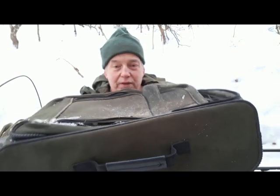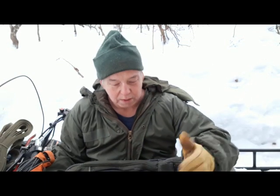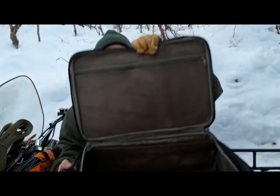You don't have to use the exact same things — I'm just showing you what I keep with me on my machine all winter long. It starts out with something to carry everything in. I like these really cheap soft-sided suitcases that I can buy at thrift stores or garage sales — you pay two or three dollars for them. They usually have a minor zipper broken or a wheel broken, but it doesn't matter because you're going to be carrying it on the back of the machine. You're only really concerned about the main compartment because that's going to keep everything consolidated and out of the weather.